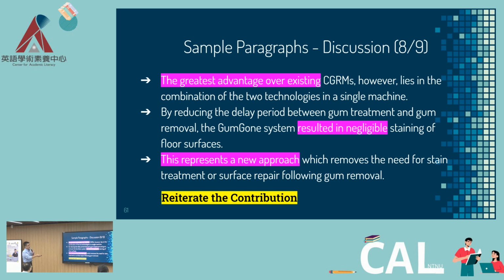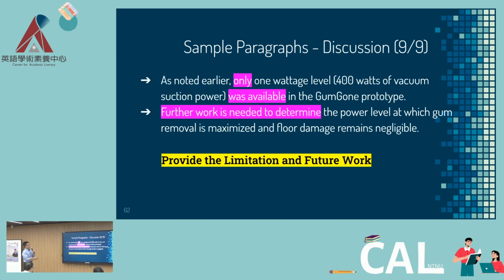Okay, so this represents a new approach, which removes the need for stain treatment or surface repair following gum removal. So if you use this approach, you don't have to repair your floor. Yeah, so that's your main contribution. You have to say that clearly to your reader. Okay, how about the last one?